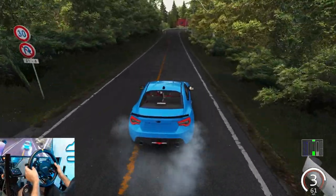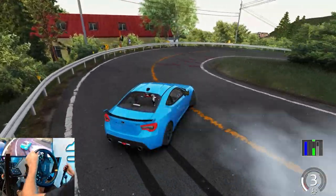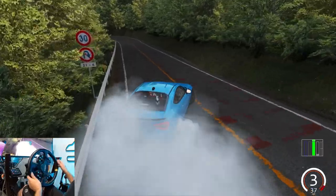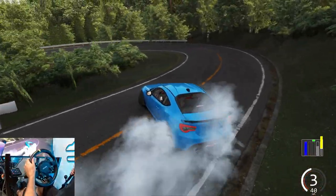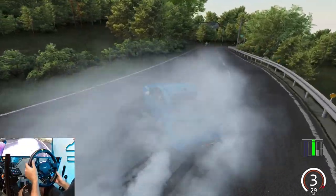On the mountains, this car's a lot of fun to drive, and I'm super excited to bring you guys along for the ride, getting this car from a street car and progressing people's knowledge with the car, building it up to full-blown competition cars.